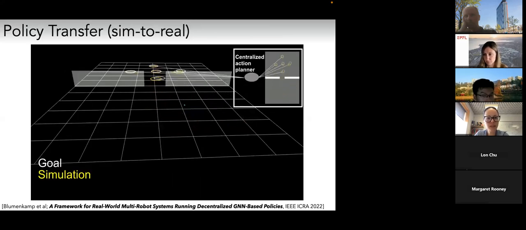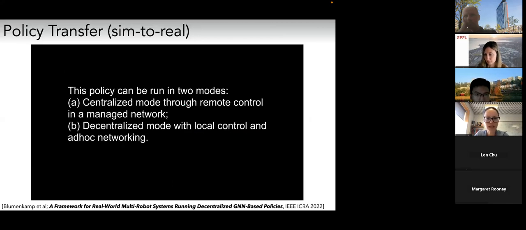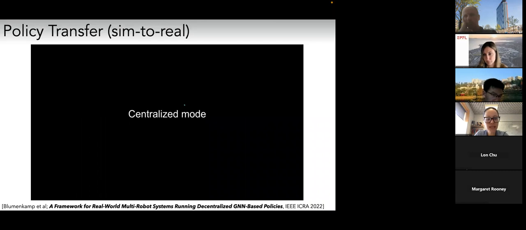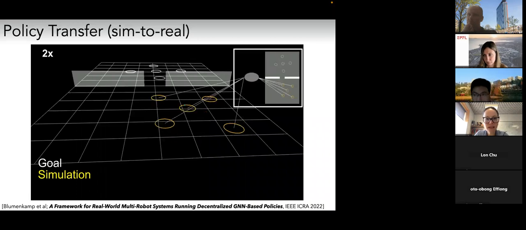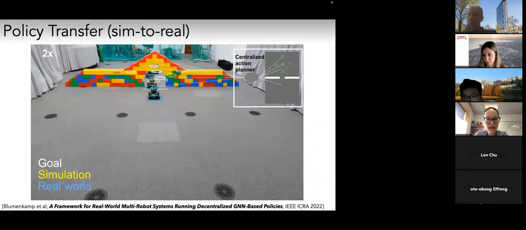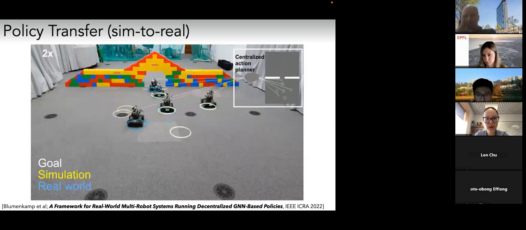So we train this in simulation, and we get this idealistic behavior, assuming that communication runs in lockstep and is all synchronous, and there are no delays, there are no faults, and the robots are able to successfully coordinate their motion. And then we move on to testing that in the real world, but through the managed system. And there you can see the managed system performing, being coordinated through a centralized computer.